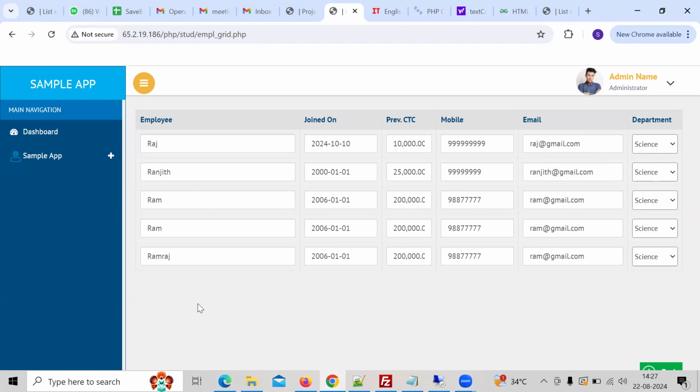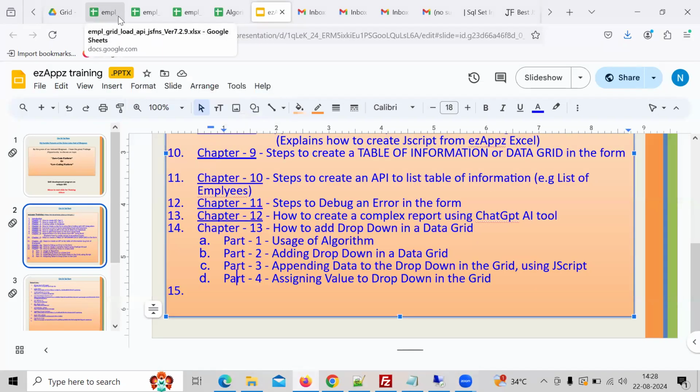Because while adding the Ram or whatever the employee data, we have specified this particular department, he belongs to a specific department. That adding part is completed fully. Now, whatever the information added, we are displaying it here so that we can understand what needs to be done. What is the department this particular employee belongs to? To specify the value in the drop down, we need to work on the JavaScript, which we are going to see now.